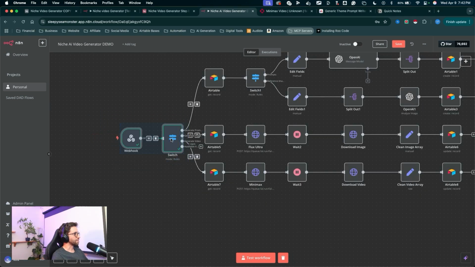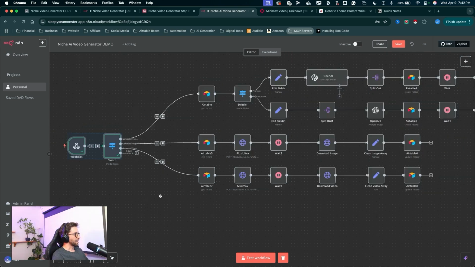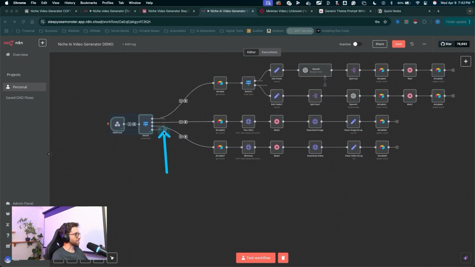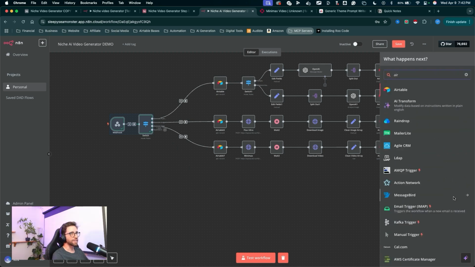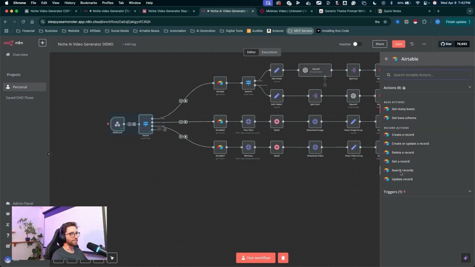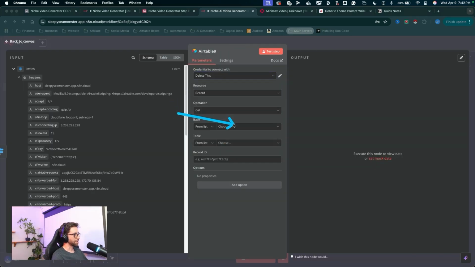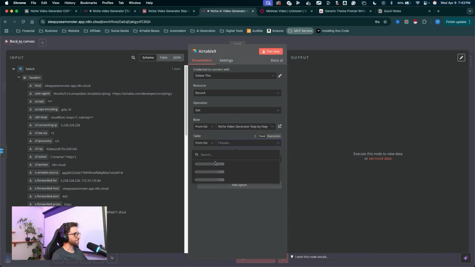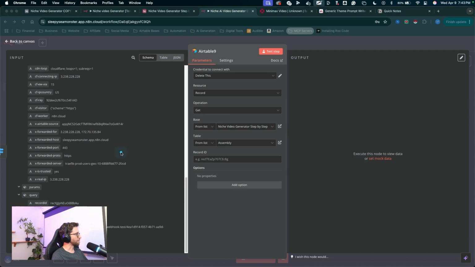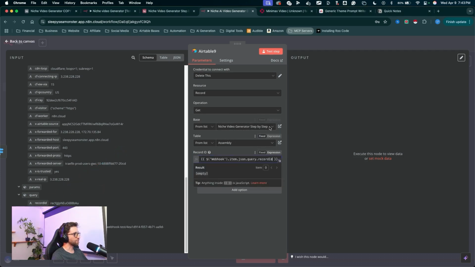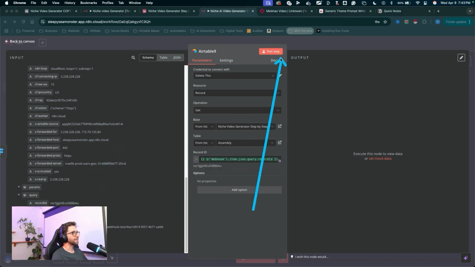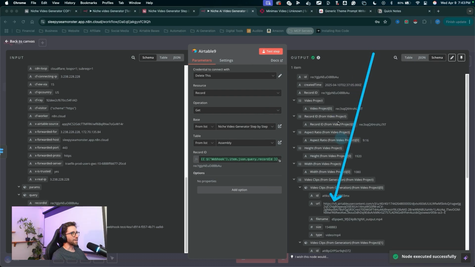Just going to rearrange these nodes a little bit so we can add some space in here. Then I'll click and drag this route handle down here to create a new node. We're going to search for the Airtable node. We want to get a record, choose your credential, choose your base. For the table, this will be the assembly table, and the record ID will be from the webhook. You can grab it from the switch node or the webhook, drop that in there, click on test step. We get that record coming through.